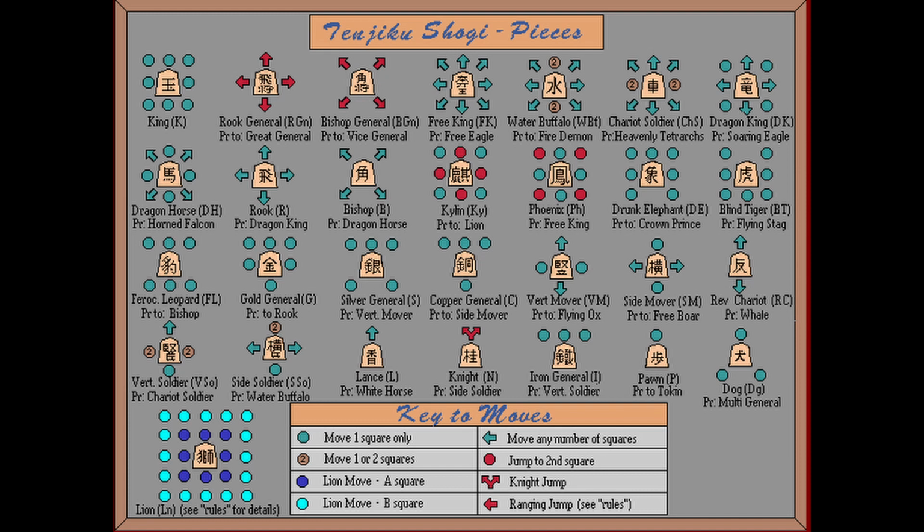Then, as stated before, the game ends when the king, and the prince if it's in play, is checkmated. It is forbidden to do repetition or perpetual checks, okay? And the most important pieces are the fire demons, the great general, and the vice general, with all of the other pieces being worth significantly less. That is if you are playing with points.